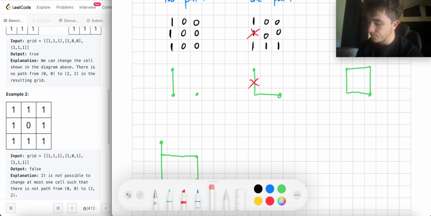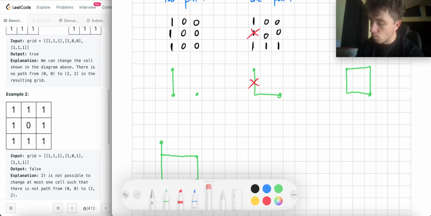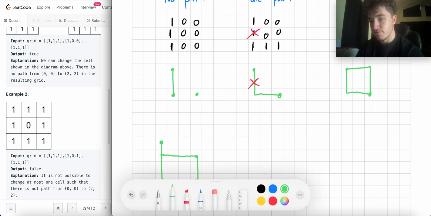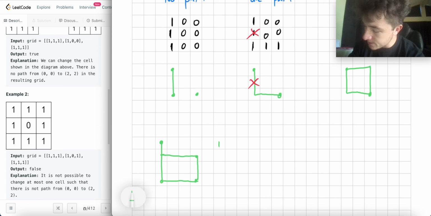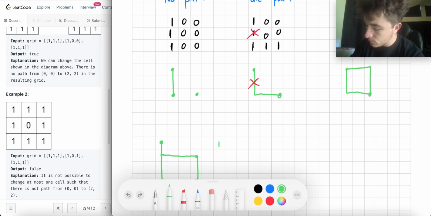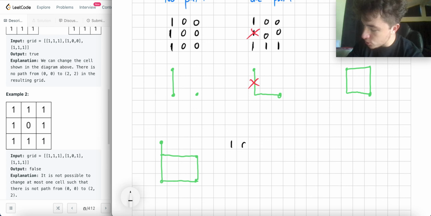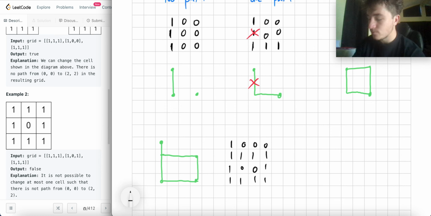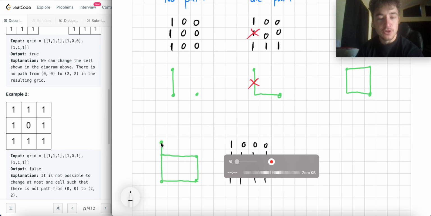Well, what does this mean in terms of the paths? On initial look, you might say that this is a two-path system because obviously there's two different unique paths that I can take to go from the source to the destination, right?